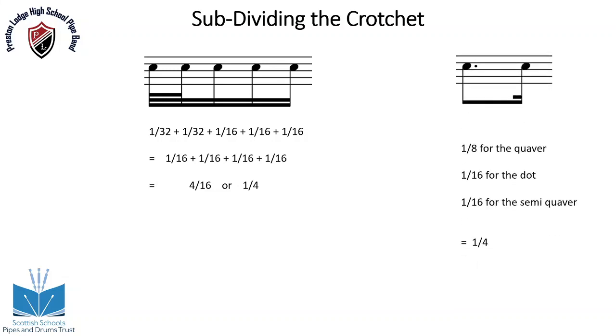And then we've got here a quaver, because it's got 1 beam or 1 tail, and it's got a dot after it. Alright, so you've got your quaver, 16th note for the dot, and this note here has got 2 beams. Alright, so that's a semiquaver. Adding them up, you get a crotchet. And you'll probably start recognising this. You'll be like, well, I've seen that before.